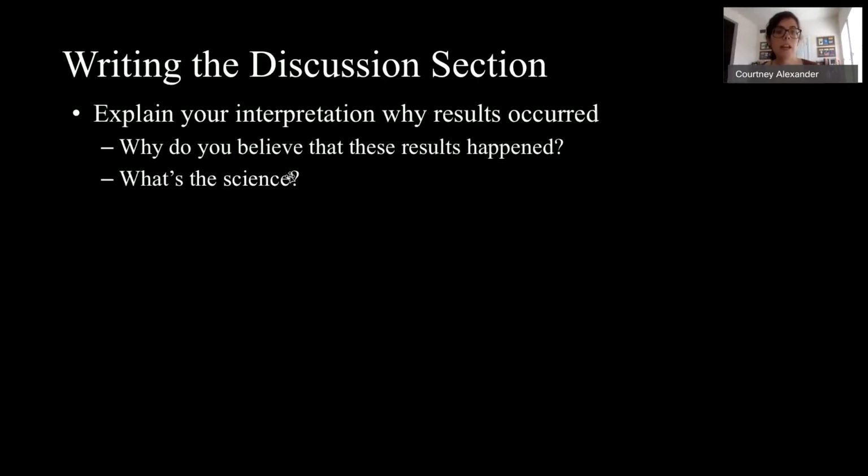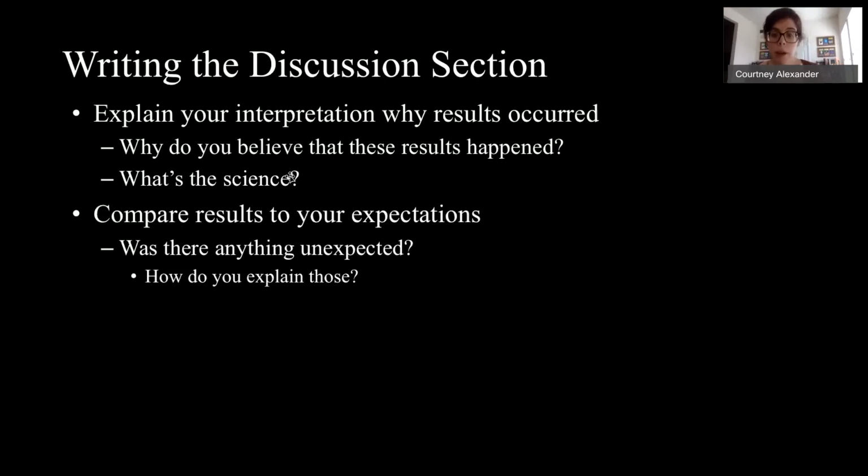You want to explain your interpretation of why the results occurred. Why did these results happen? What's the science? What's the biological reason that you saw what you saw? Compare results to your expectations. Was it unexpected? Why? How would you explain that? Remember, results never prove a hypothesis. They either support or reject it.